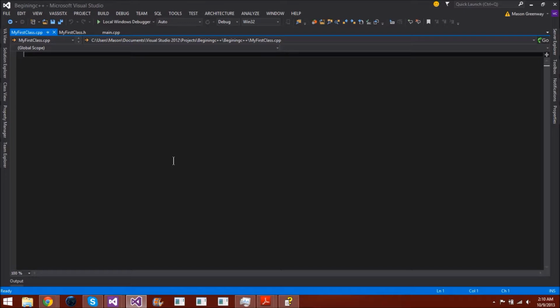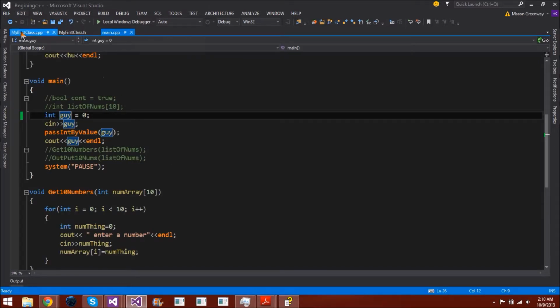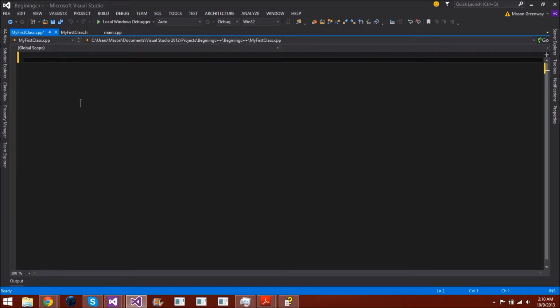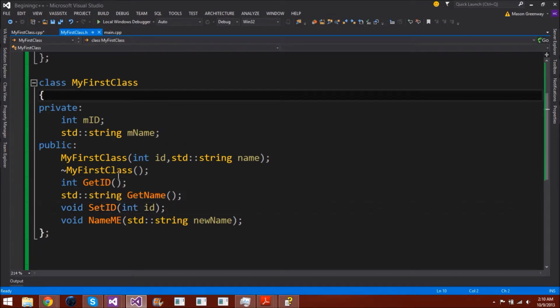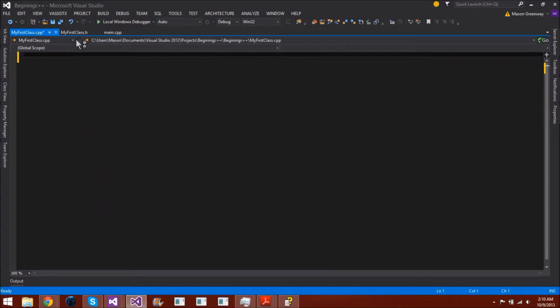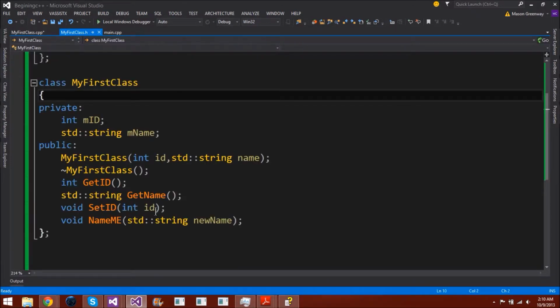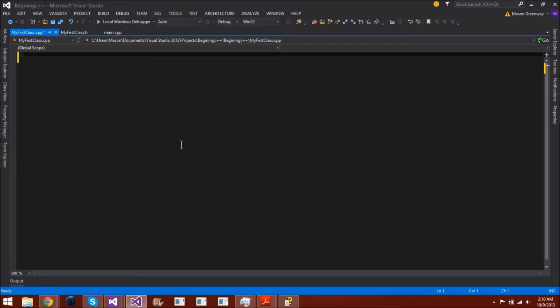Okay. Now, this is another source file, just like main. It has the same exact extension. However, I need to include the header file. See, this is a header file, and in order to define these, I could define them here, declare and define them all in the header file. However, it is best practice to leave the definitions in a source file.